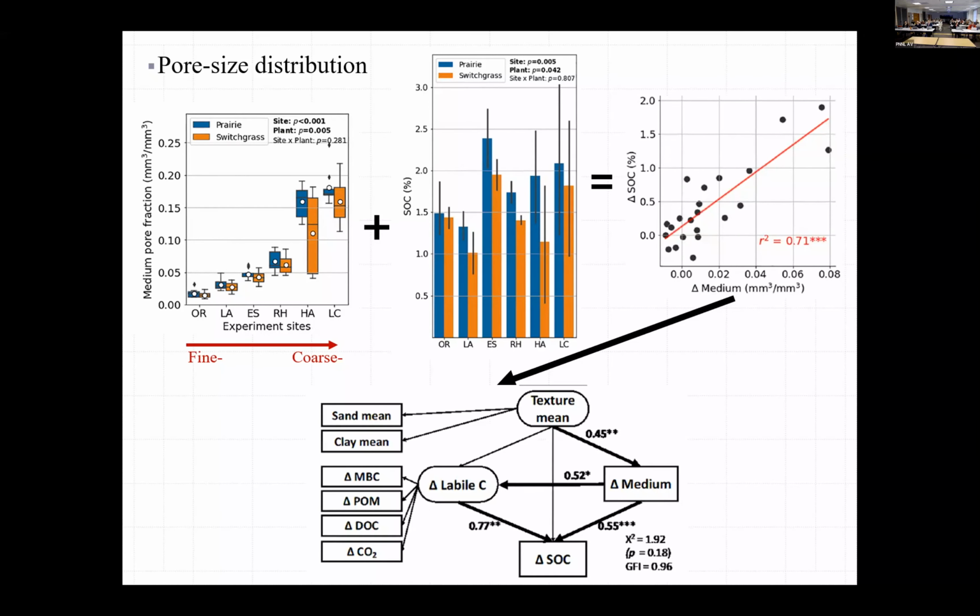So that allowed Kravchenko to then proceed with testing a number of interesting, quite complex hypotheses that he built as far as how texture drives pores, drives labile carbon and microbial activities, and how all this contributes to soil organic carbon. I'm not going to get a lot into that because I could talk for a couple of hours just about that.